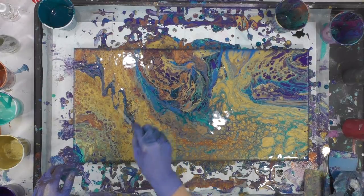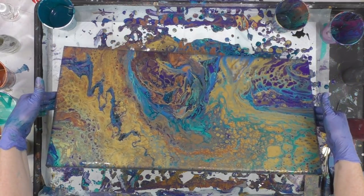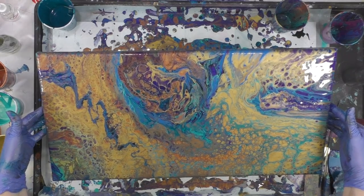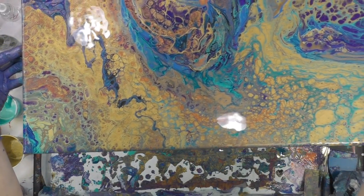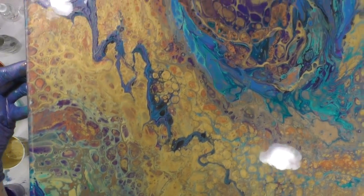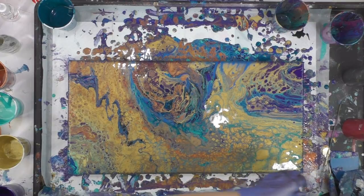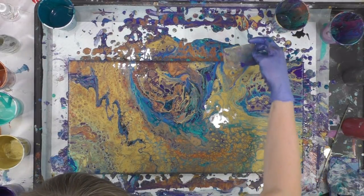Really, it's interesting. I should not have fooled with this area, but I did. It's done. But I think I like it. So there it is. I'm going to lift a little copper from the table here on the edge and add that in.